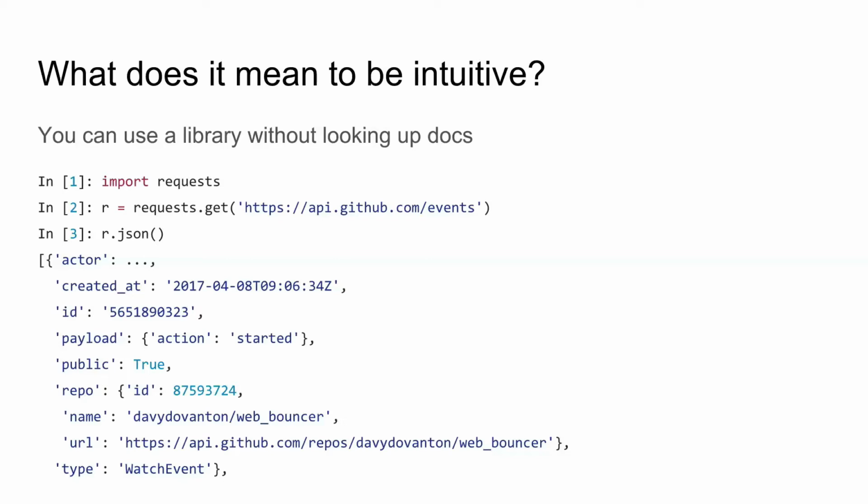The fact that someone who knows what he wants to do but doesn't know about your particular library would come up with something similar is what makes it intuitive. And if you show this to anyone, whether they're a Ruby programmer or a Java or Python or Scala programmer, they'd probably be able to guess that you're pulling some JSON from an HTTP endpoint, even if you don't tell them what this library is, without reading any documentation.